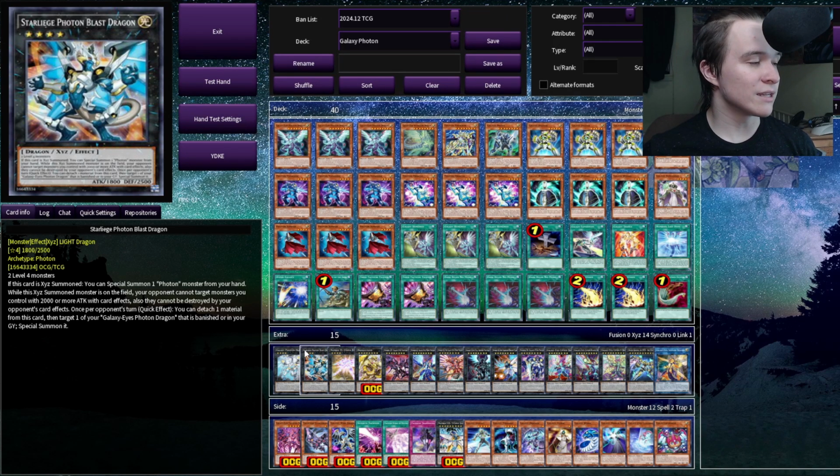While it's on the field and Xyz summoned, your opponent cannot target monsters you control with 2,000 or more attack with card effects, and they cannot be destroyed by your opponent's card effects. And once per opponent's turn, quick effect, you can attach one material to target one of your Galaxy-ized Photon Dragons that is banished or in your graveyard and special summon it.